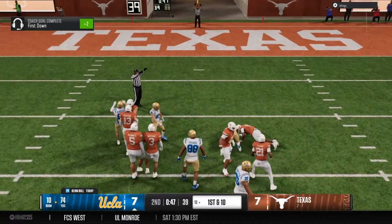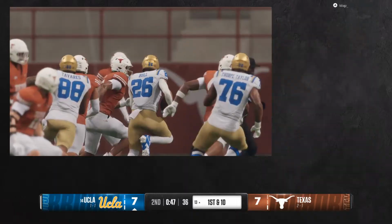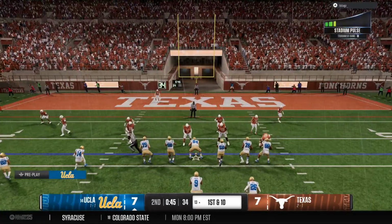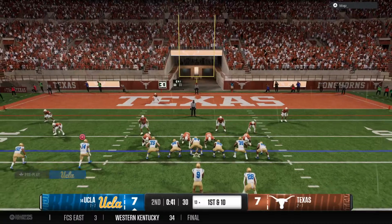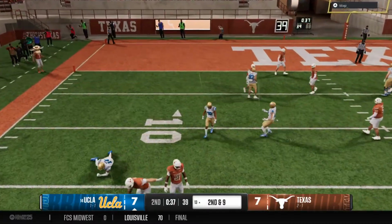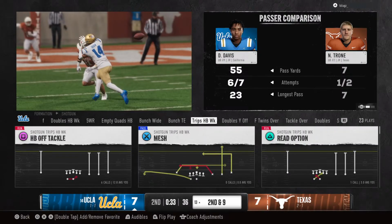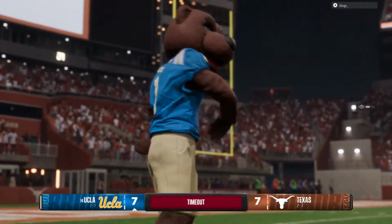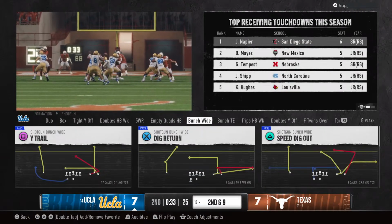They finally make the stop, but the big run is plenty to move those sticks for the 1st down. And the Bruins look to do some damage in the red zone. The pull and throw off the RPO. He makes the stop almost as soon as he catches it, and they're short of the 1st down. Timeout called by the offense, and now they just have 1 remaining in the half.